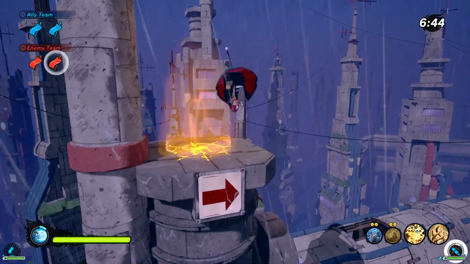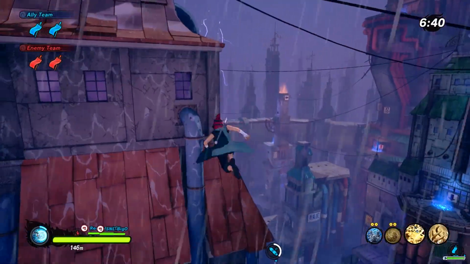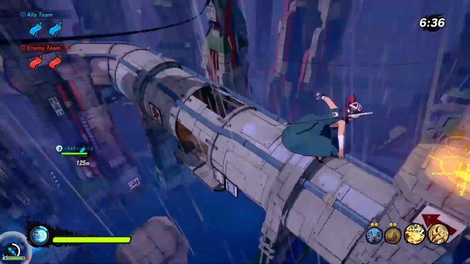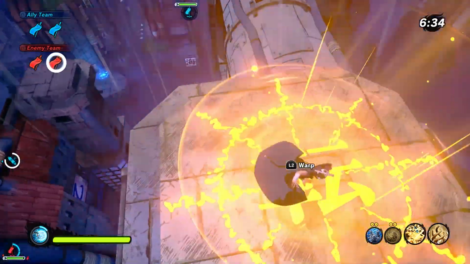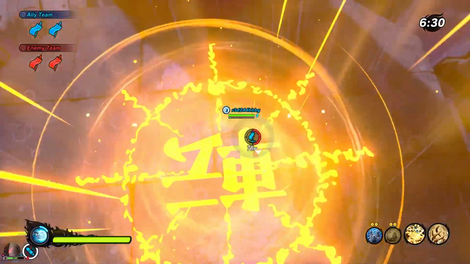Also, I really love this map. This is one of my favorite maps. I think it's the teleporting spots. That's what really makes this map stand out to me. Okay, we got someone making their way to our flag. Ooh, ooh. Okay, there we go. Now let's make our way down there.